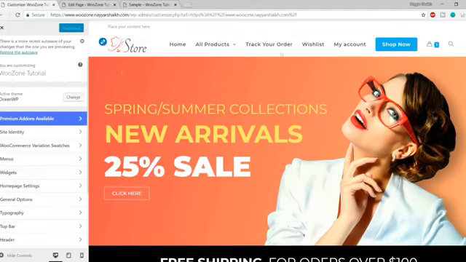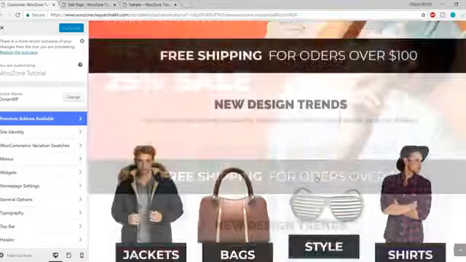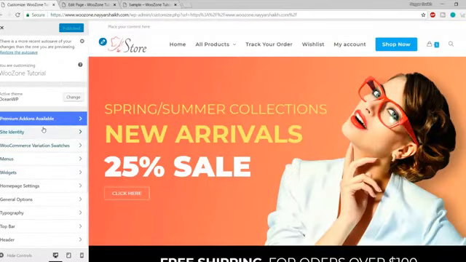Okay guys, so when you do so, you'll see a screen which would look something like this. At the left hand side, you have some options, and at the right hand side, it will display your page. At the left hand side, the first 3-4 options are the basic options that you will find in any website, in any theme that you use to create your WordPress website. For example, your site identity, menus, widgets, home settings. These are the options that you'll find on every theme.